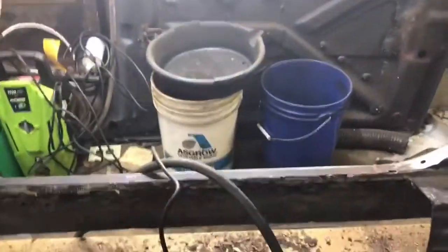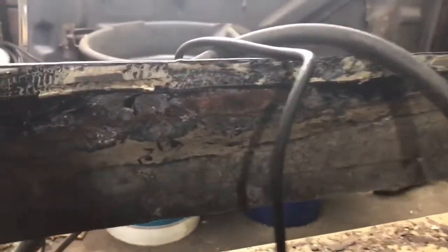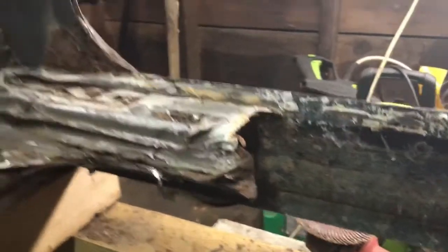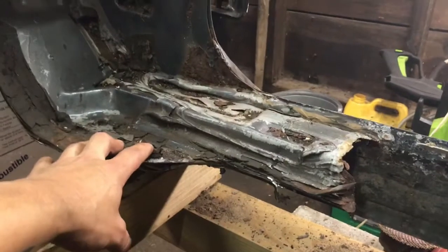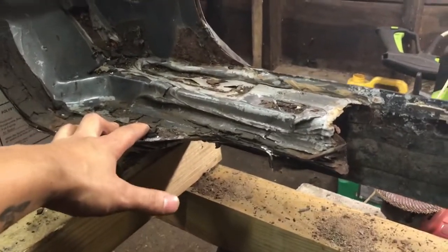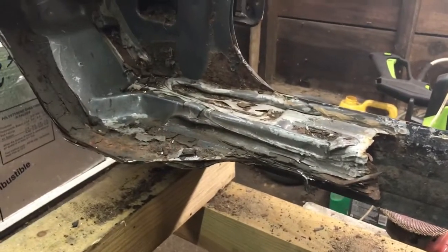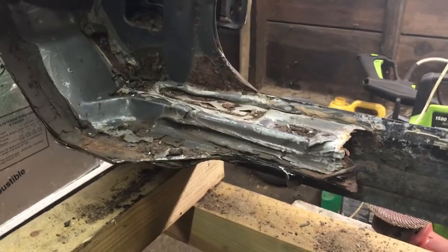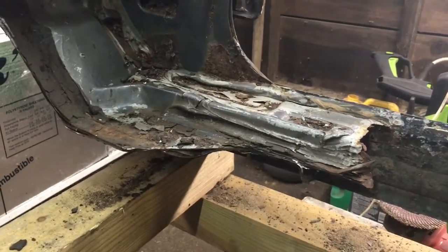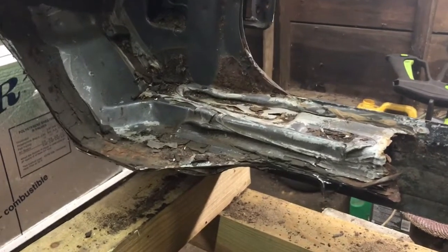So let me get in here, give y'all a closer shot of this passenger side inner rocker. It came out clean, man. And like I said, I'm gonna try my best to salvage this. I'm gonna clean it up. It don't look too bad. You know, it's got some rust underneath like the other side, but I think it'll clean up. I just don't think it's gonna be worth the hassle of cutting it out, trying to make another one, because it's already gonna be a struggle enough trying to refabricate the other side.